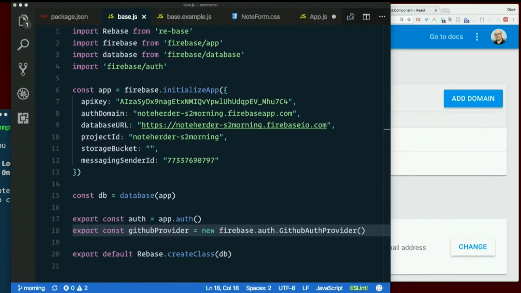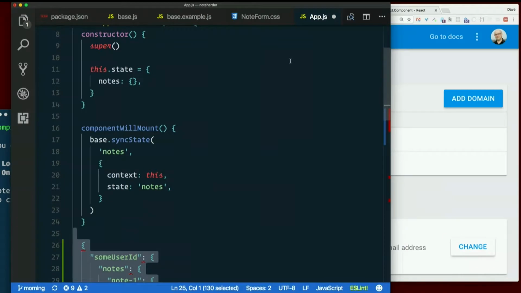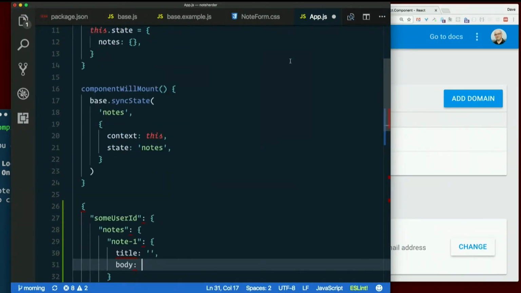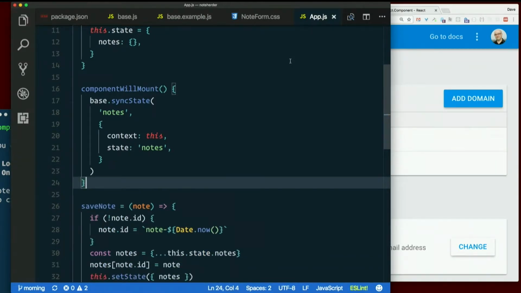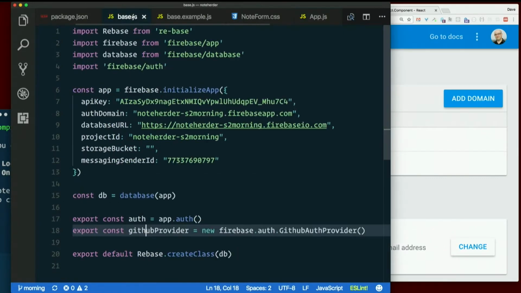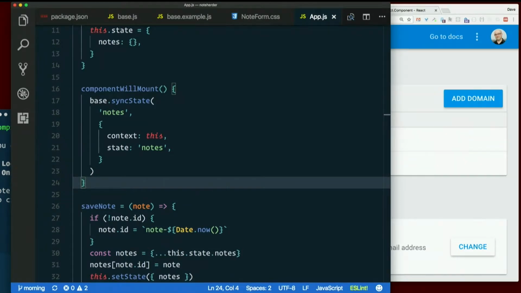So what we want to do is add a whole sign in, sign out flow to our application. So let's not worry about how to actually use these things yet. Let's just make sign in, sign out components and try to make them work. And hard code something in.